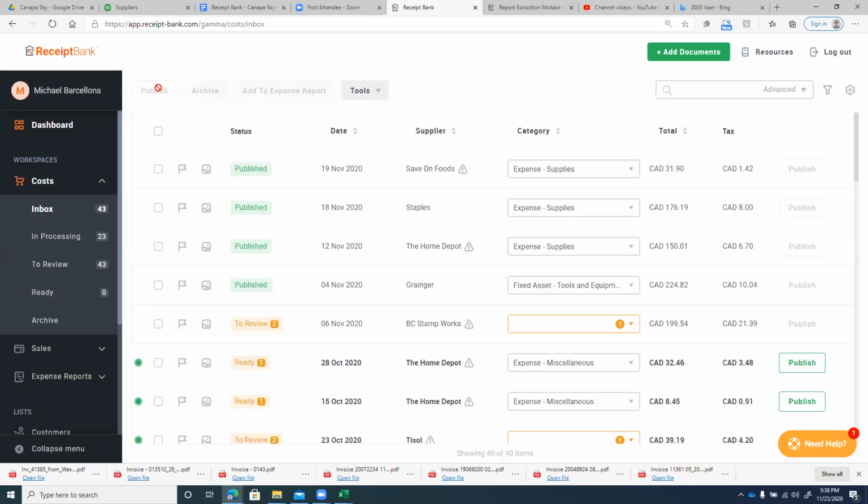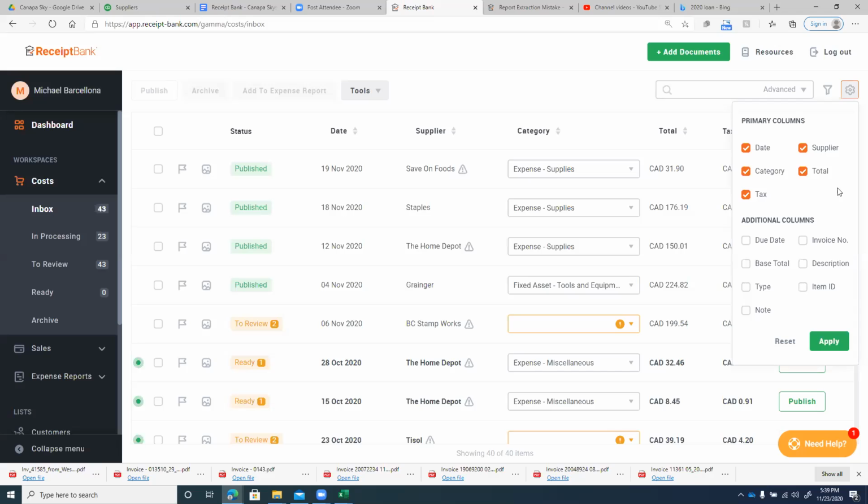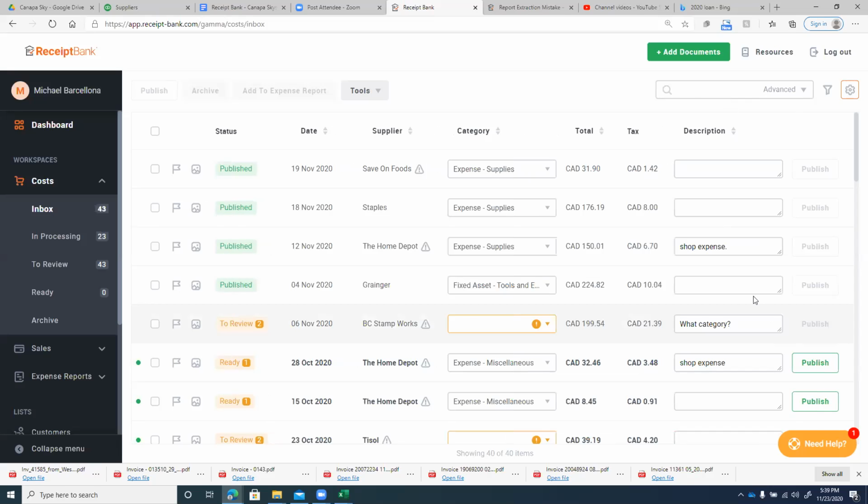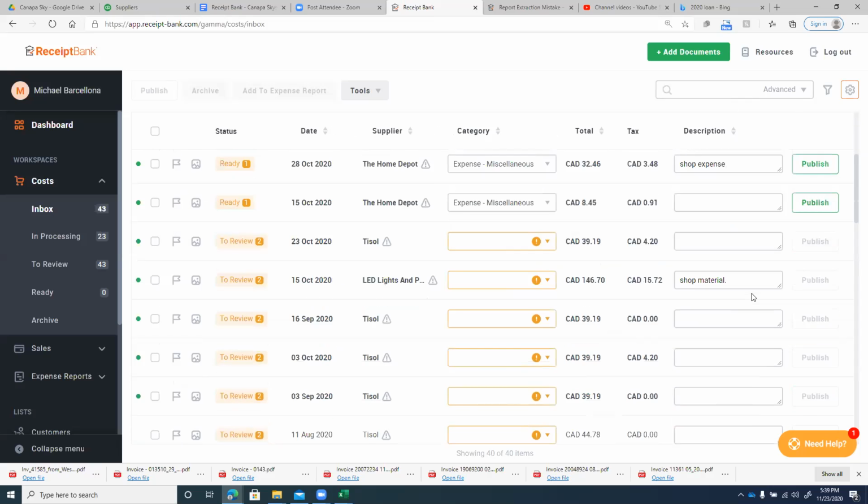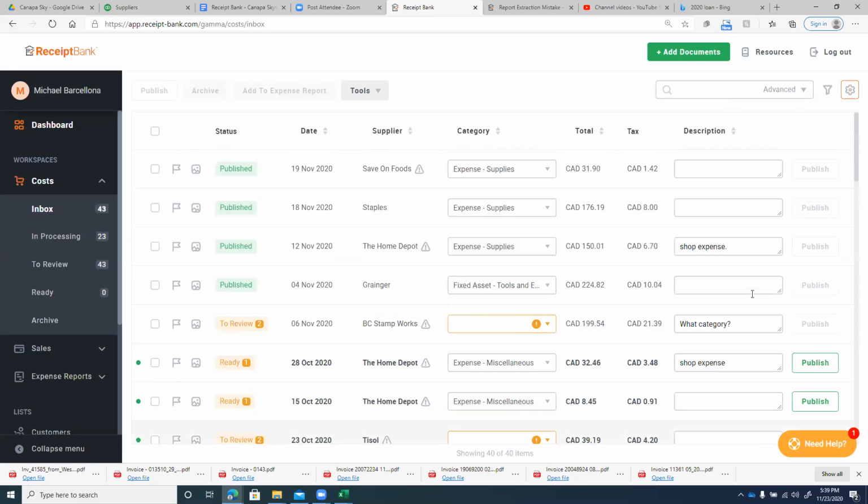We're going to go back here. The description line will come over here in the description, and you can just write notes here.